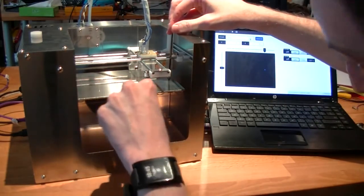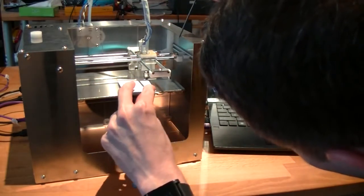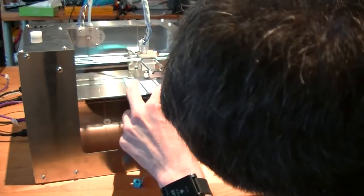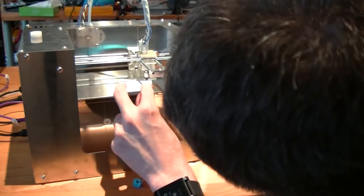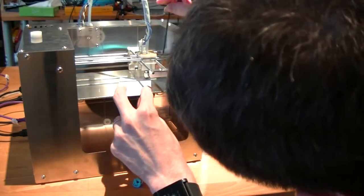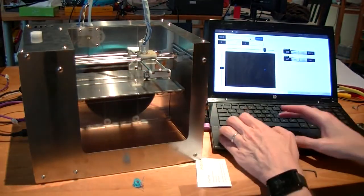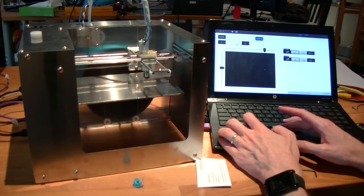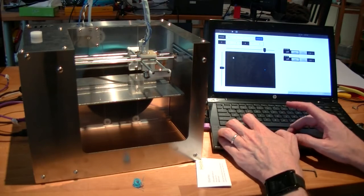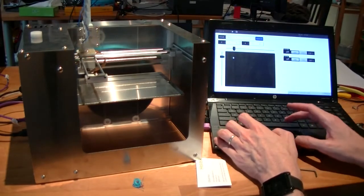Now this one, since the other two are already pretty close, you can get this one a little bit closer. So for me, I prefer to do it to where it just grabs a business card if you put it into it. You can try different settings, but it's roughly about the height that I go to.